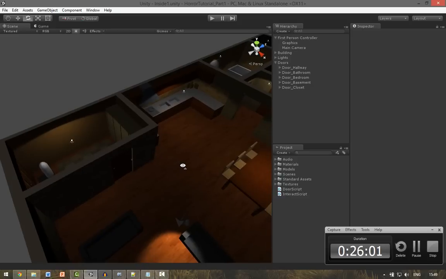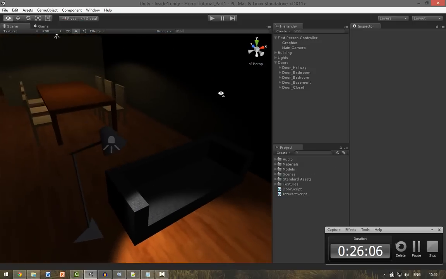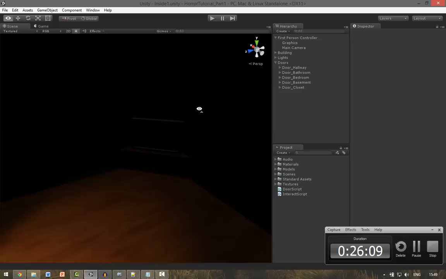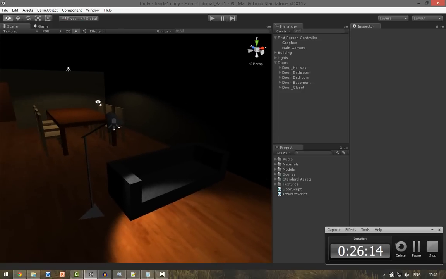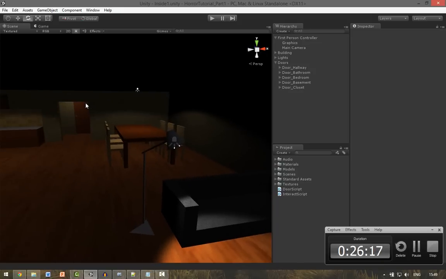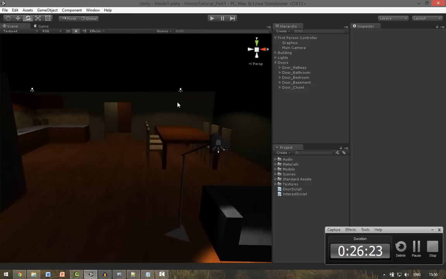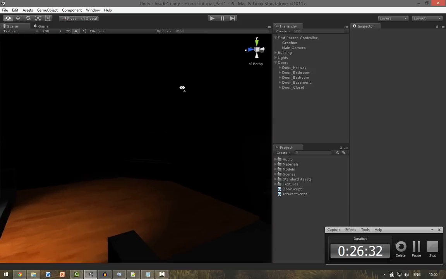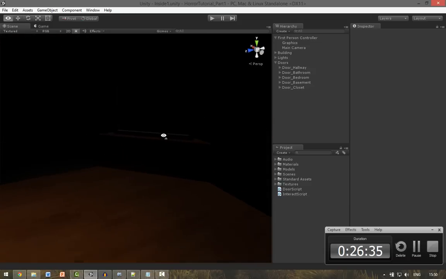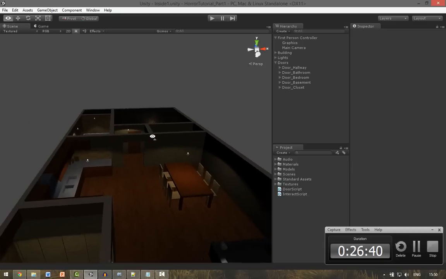In the next episode, we will add some flashing lights. So for example, this light over here will flash. Or flicker, or how do you call it. And I think that will be a very short part. And after that, we're going to do the scary pop-ups. And the first thing will be a very simple one. It's just a TV screen with a monster on it. And when you get close to it, it will scream.